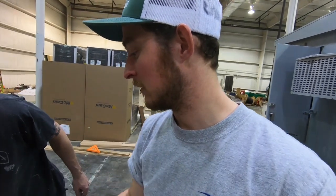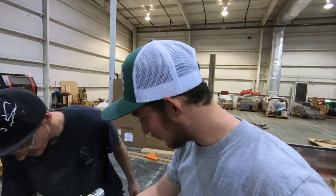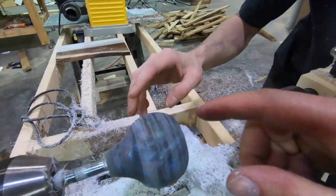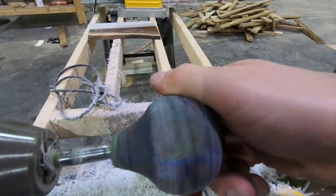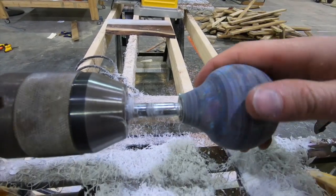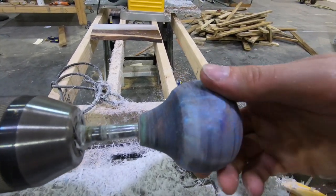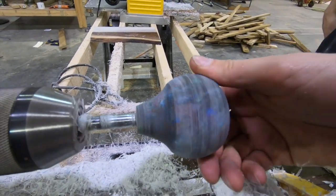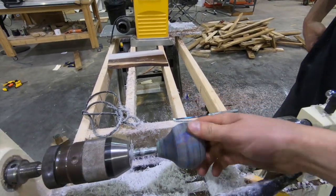This is cool. Yeah, it's gonna look crazy when it's... Yeah, look at the green right in there. It's got some really cool colors. Yeah, and you can see the sparkle and stuff in there too, which is nice. You wait till it's all polished up. It's gonna be nice.